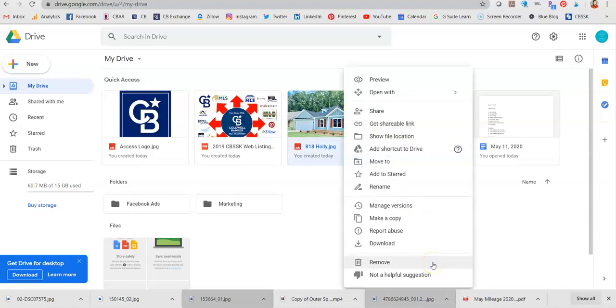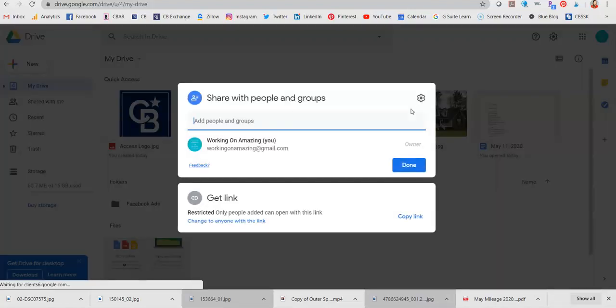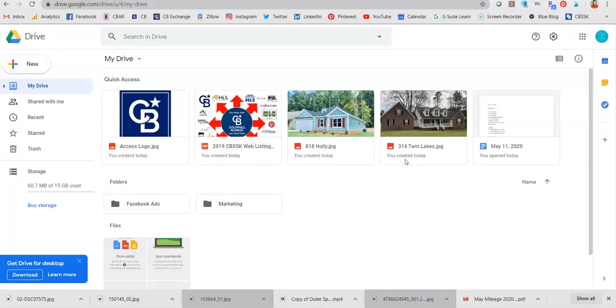If you need to remove it, you can remove it. If you want to download it to your computer, you can. There's so many things. You want to share this file folder with somebody. Maybe you want to share it with somebody you're doing a deal with, or admin in the office, you can share it with them, and then it'll pull up, who do you want to share it with? And you can type in their email. So that's just a real quick overview of Google Drive and all that it can offer to you.